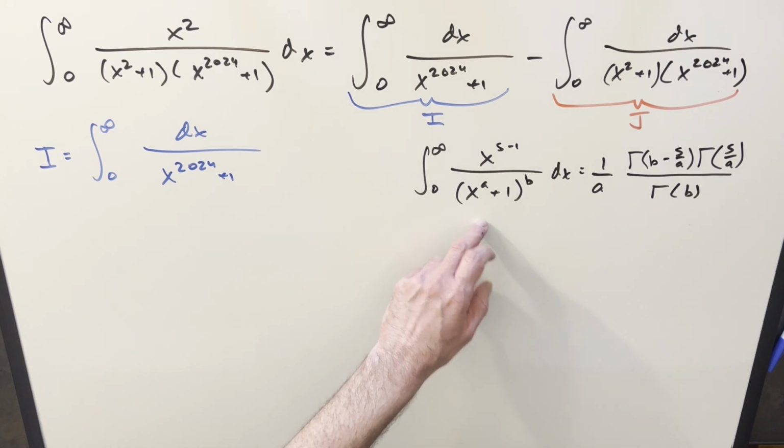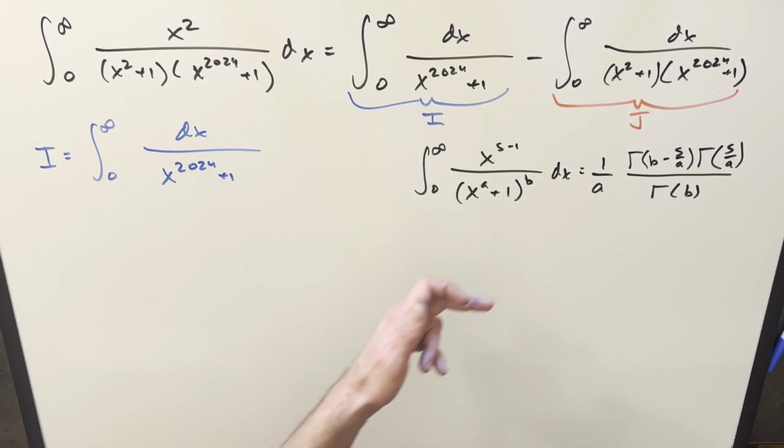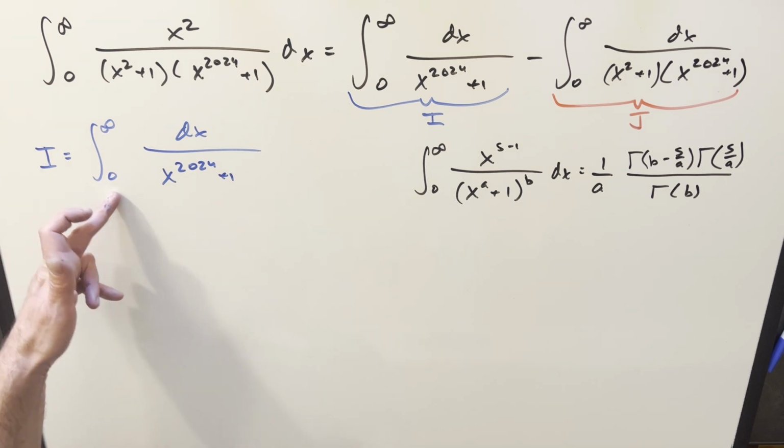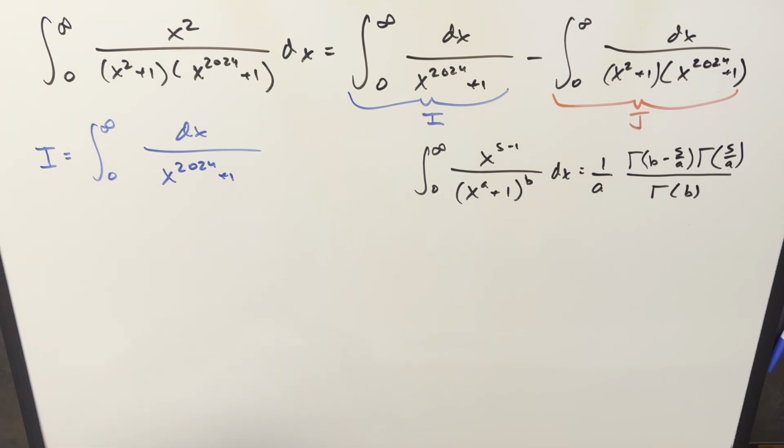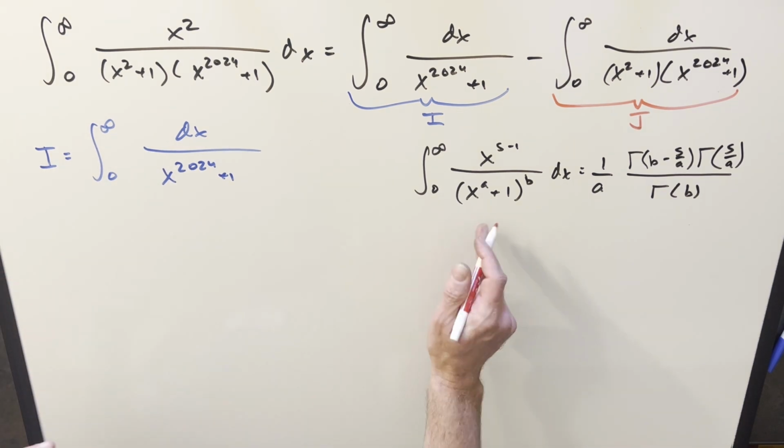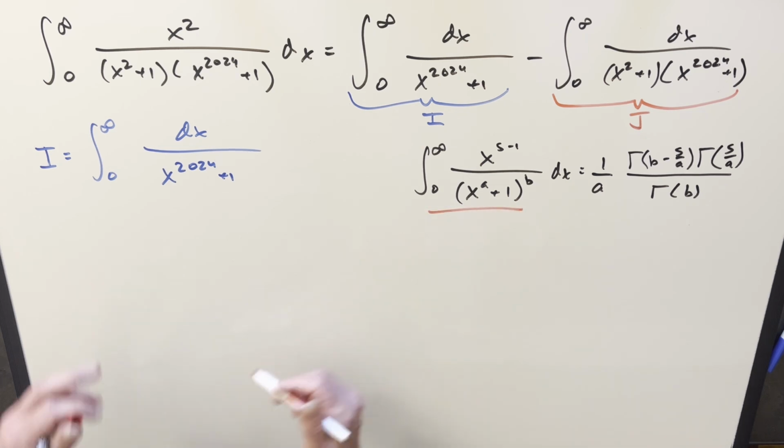Okay, so for our integral I over here to the left, what I want to do is use this formula on it. I derived this formula in a previous video. I can give you a link to this one, or also I can give you a link to this video where we do this the long way. Now, before I use this formula, it does look kind of different, so I want to get it into the same form.